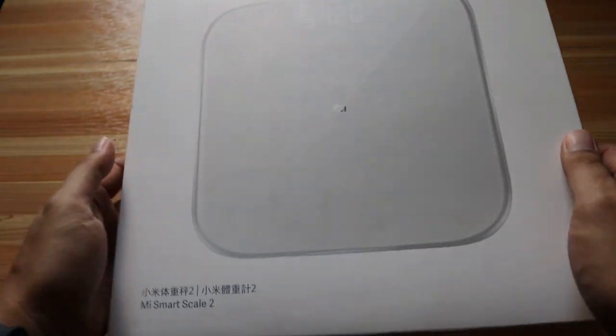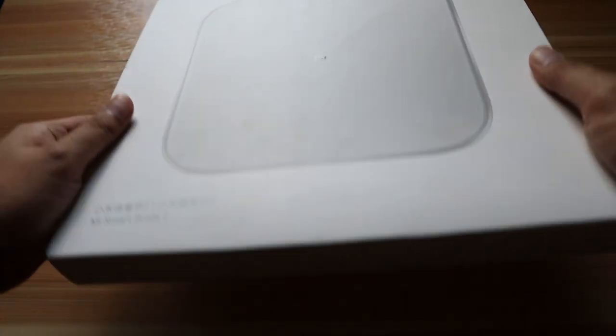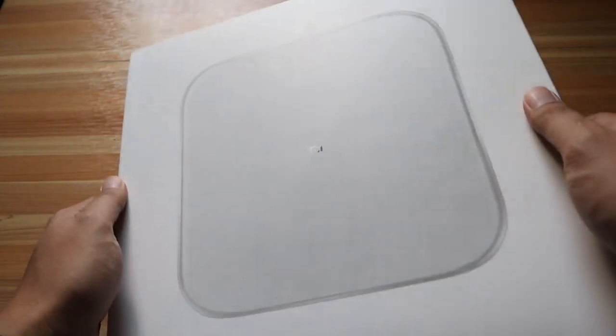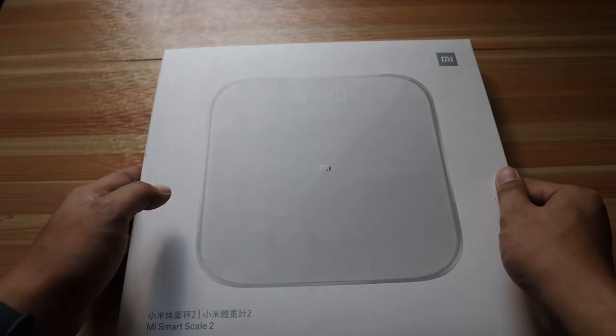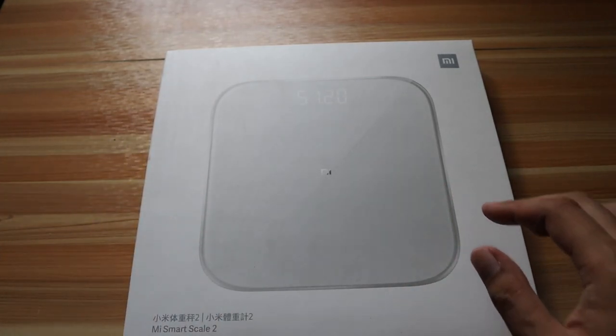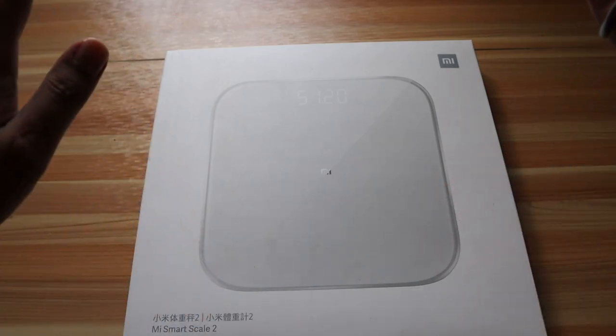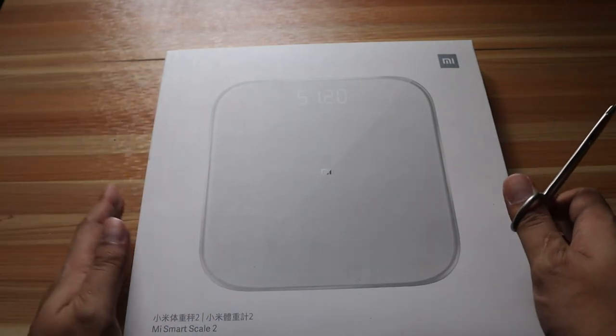Okay, so let's get into the unboxing for the Mi Smart Scale 2. So this is the box, and somewhat it's quite heavy. So let's unbox this and let me get my unboxing scissor. Alright, so this is my unboxing scissor. Let's unbox this Mi Scale 2 or Mi Smart Scale 2.